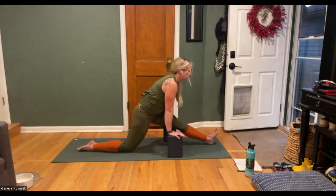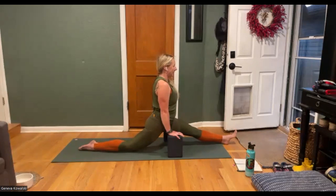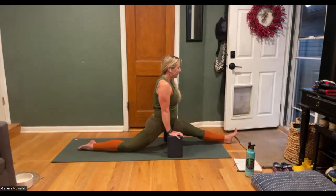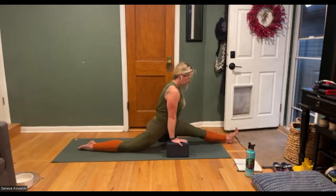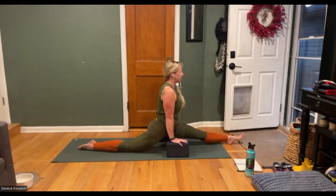Inhale, exhale, start to press your left foot forward, maybe sliding it off the mat. Inhale, pull back, flare your toes, exhale, press. Inhale, and exhale. Inhale and exhale.